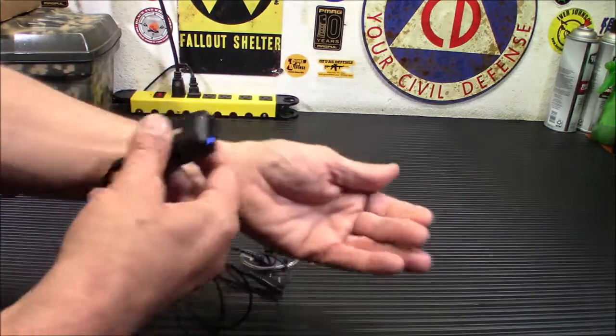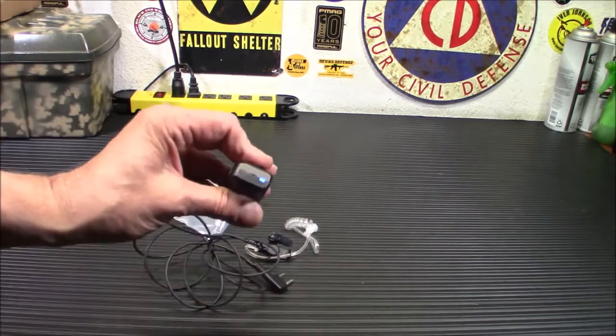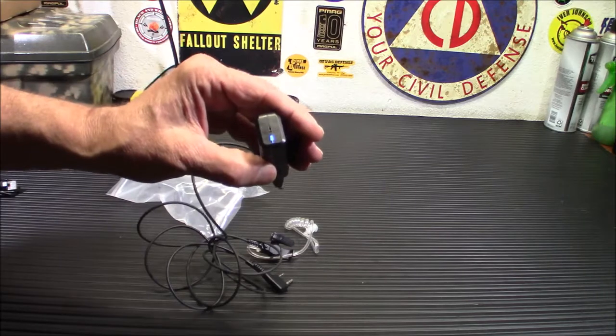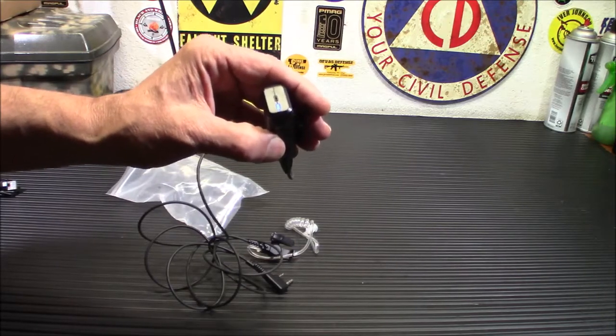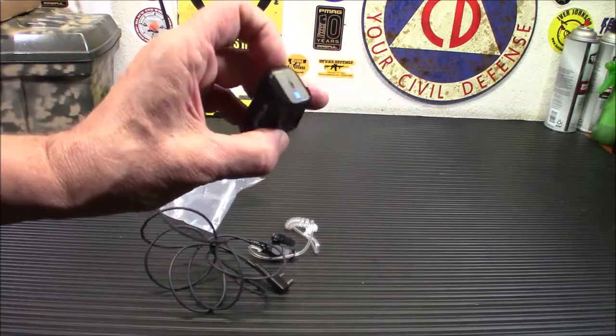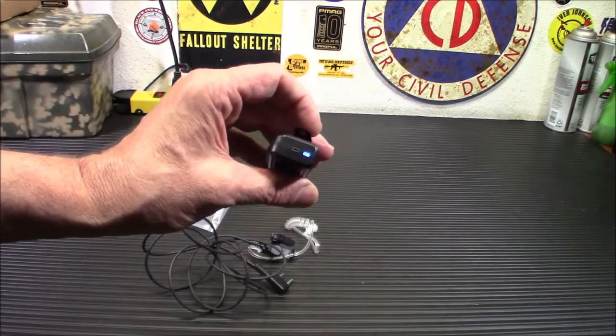You can do this in your sleeve and do the whole Secret Service thing with this in your ear. But as a general rule, what I like to do is just keep it right in front of me, on the front of my shirt, or maybe up close where my lapel is, and be able to talk into it just by pushing that button.